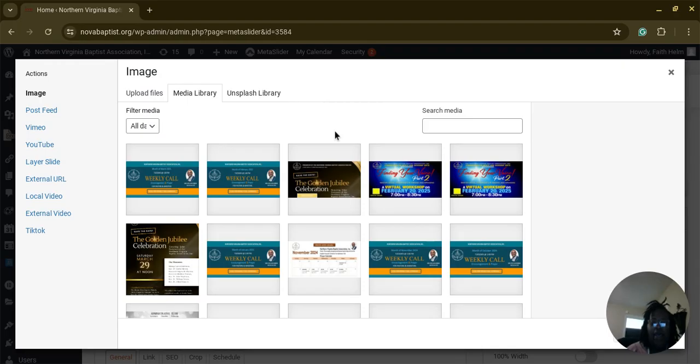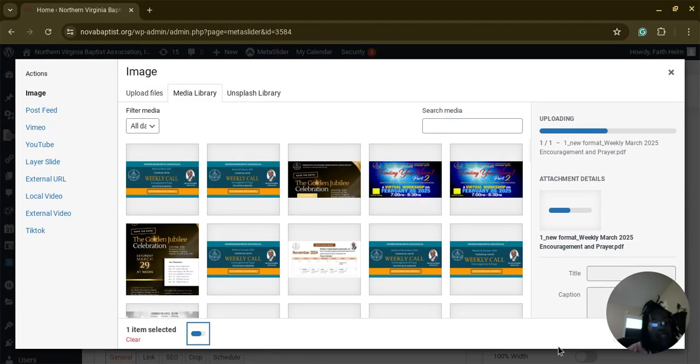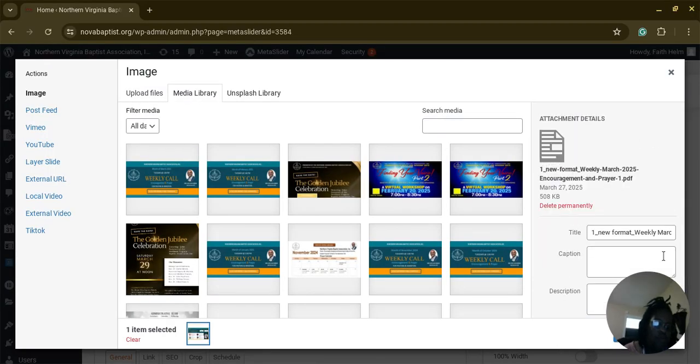You have to upload files, then select files. When you select files, you're going to select your PDF first, not your JPEG, because you need that link. And the link will come in further once we get past this hump.